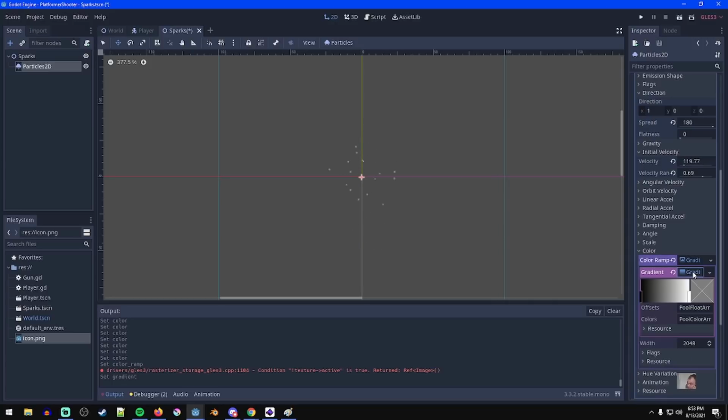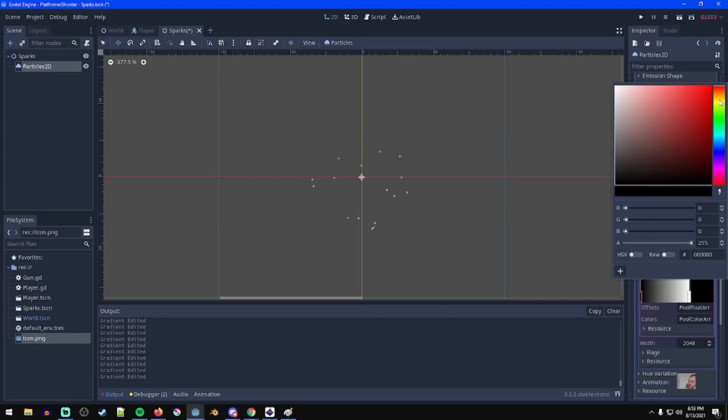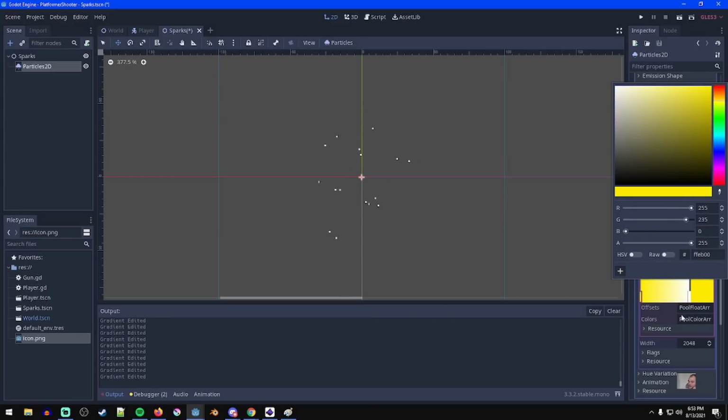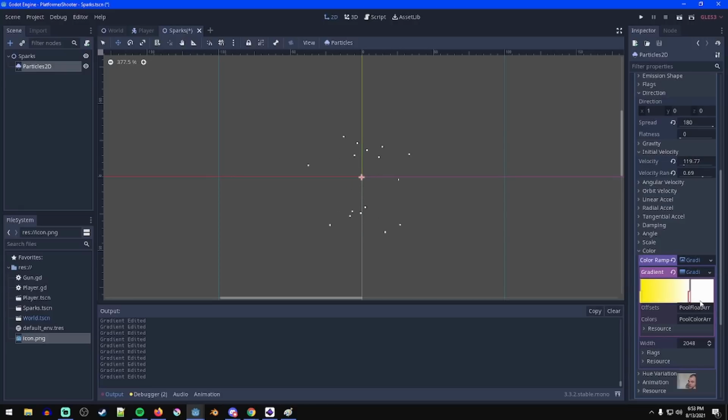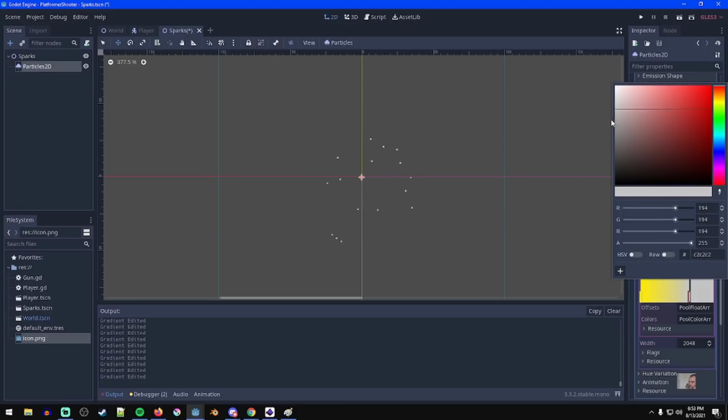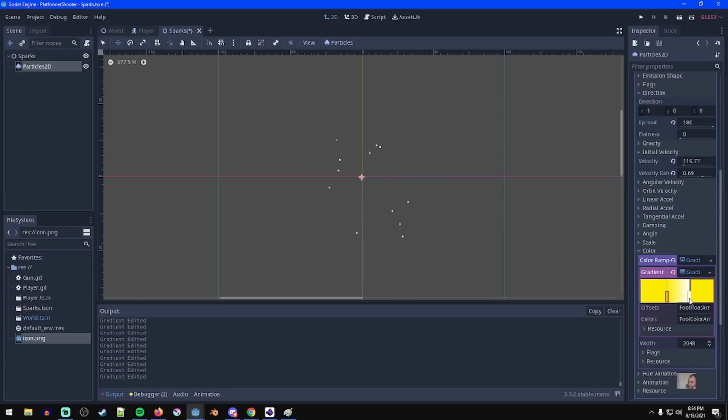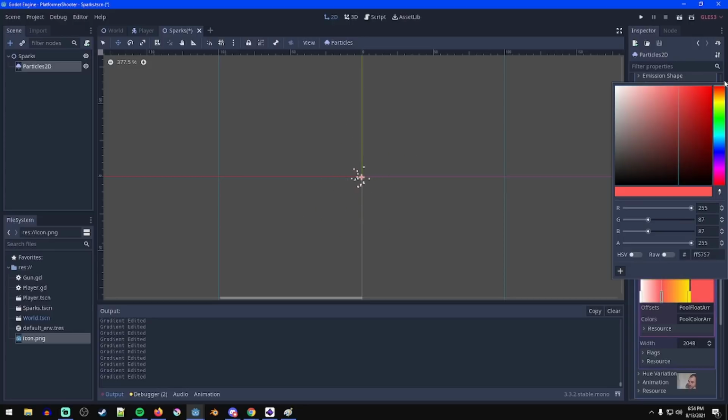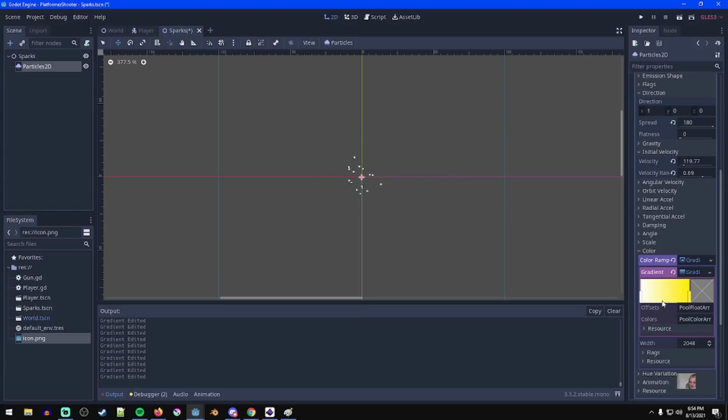Click the gradient, and now you can click these little bars and change the color of it. Then I click the other one and change that to have its own color. You can click inside to add a third or fourth color, and right click to delete it.